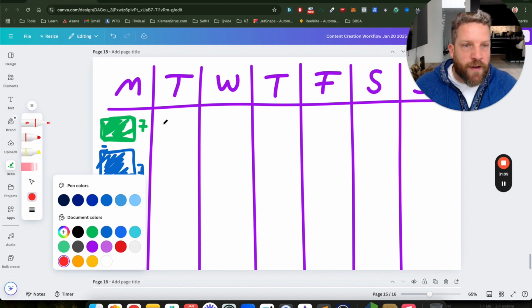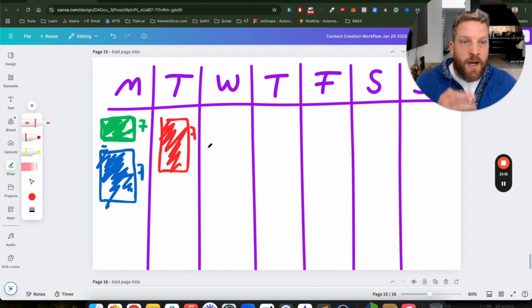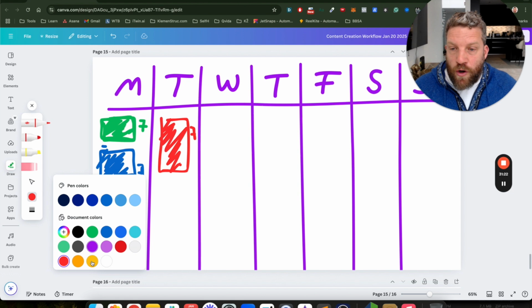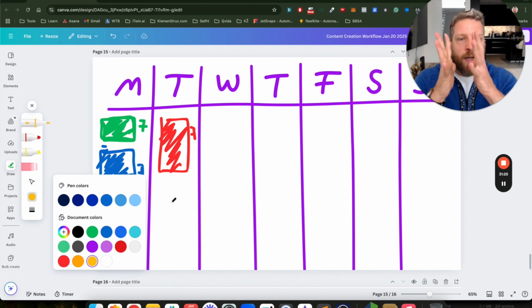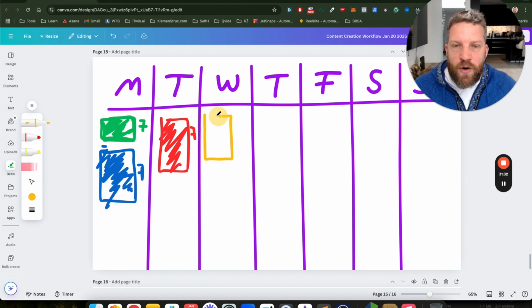Then on Tuesday, for example, Tuesday morning, you have what I call studio time. This is where you film all 7 videos at once, right? So now you have filmed all 7 videos. If the time allows you to do so, then you can immediately edit all these videos after you filmed all of them, right? But let's assume that you want to spread this workflow process across all days of the week. Then next, for example, on Wednesday, you go into actually editing all 7 videos. You've edited all of them and they are ready, okay?